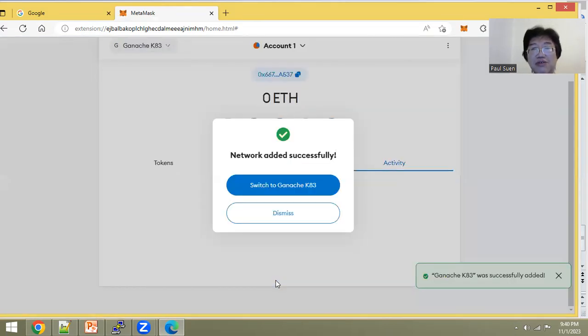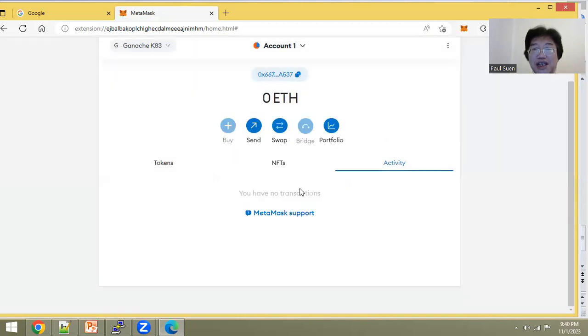and that will add the network to the MetaMask, and then it goes without saying that we will also do the step of switching to the Ganache Kubernetes network. Yep. So now we have entered our Ganache network. Sorry for that, there's a typo. It should be K8S, not K83.